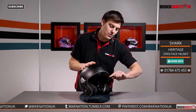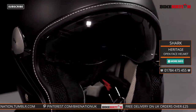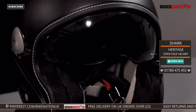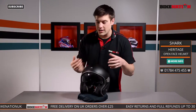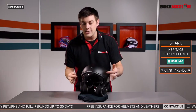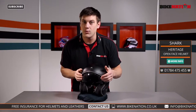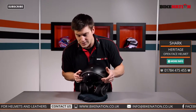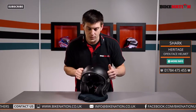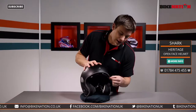It's got the nice addition of this little drop-down visor. This isn't quite a clear visor and it isn't quite a sun visor — it's one of both I suppose. It's tinted as you can see, so it will protect you from the sun's rays and on bright days drop it down and you'll be able to see a bit more clearly. But it's not designed to give you any impact protection — it's scratch resistant but it won't protect you in an impact across here. That's what this is for.